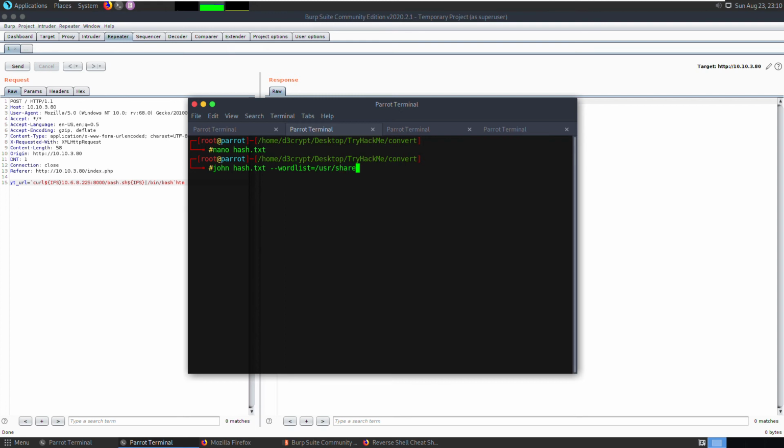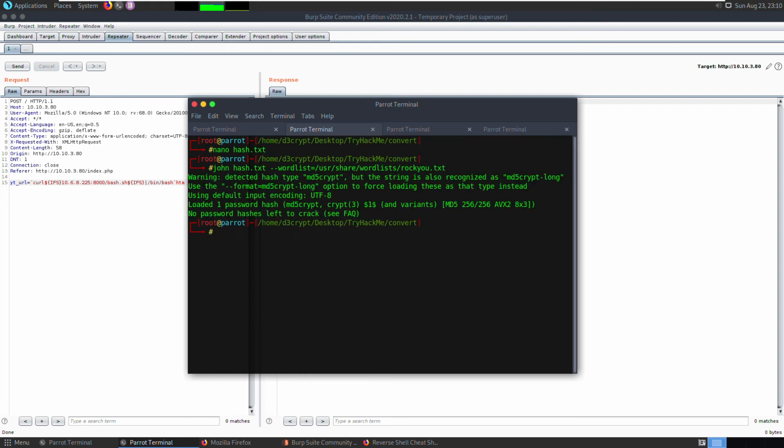Use /usr/share/wordlists/rockyou.txt. Okay, I'm not sure what happened right there. Okay, let's do this.